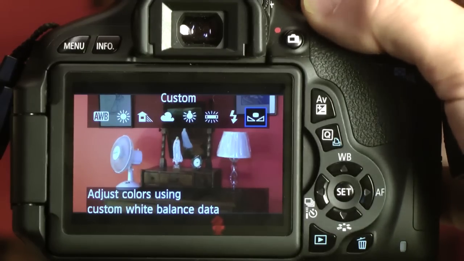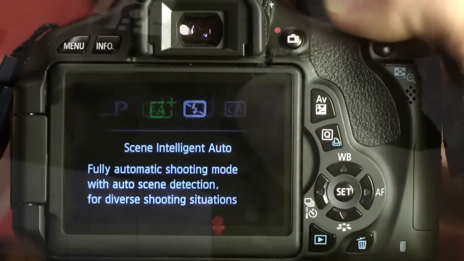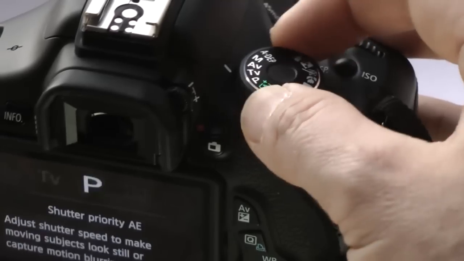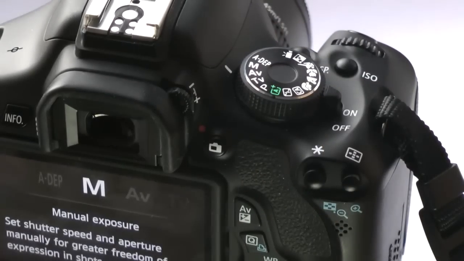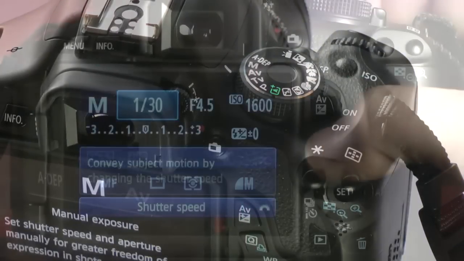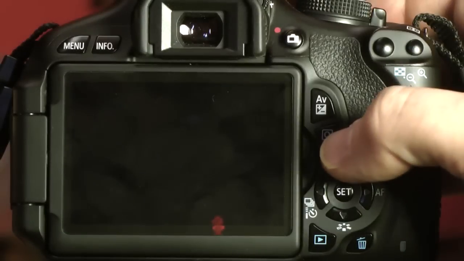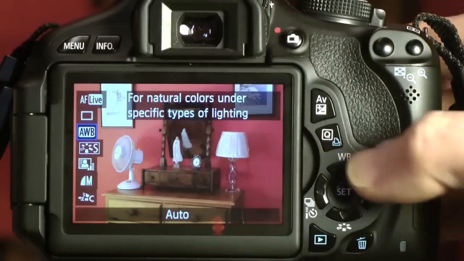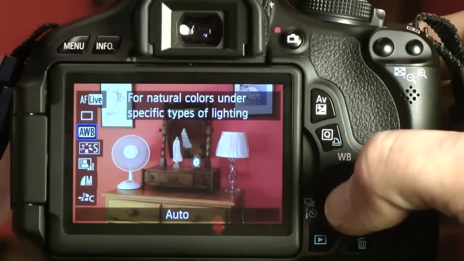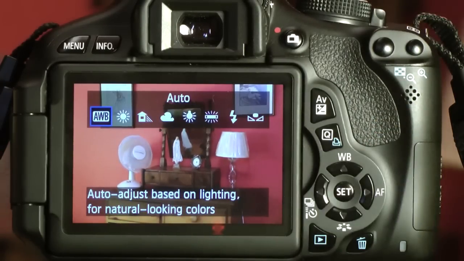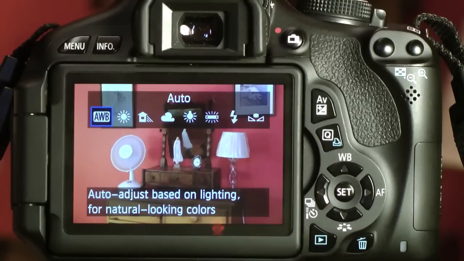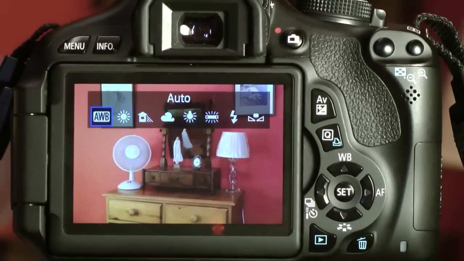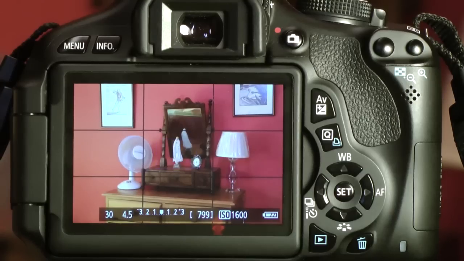Now if I go to the manual mode in photography and all the photography modes, manual exposure, so back to the photography mode now, and I go to live view, sorry, and click on the options there. You'll see actually in live mode here in the photography mode, the white balance is now set still to an automatic white balance. So there is a confusion there. So when people actually show you how to do this, a lot of the people showing you how to do it are photographers, and this is how they should set their white balance.